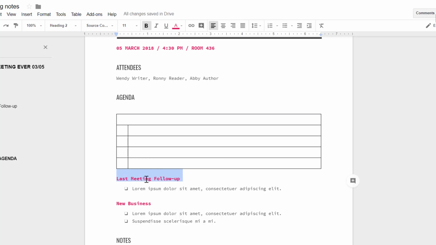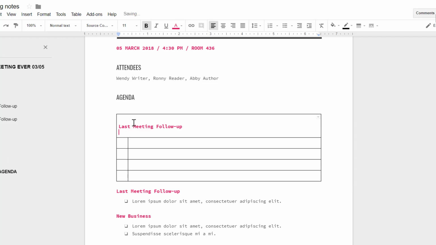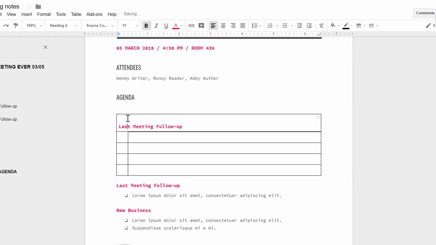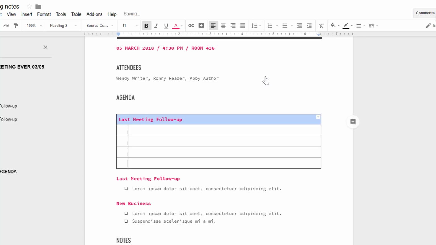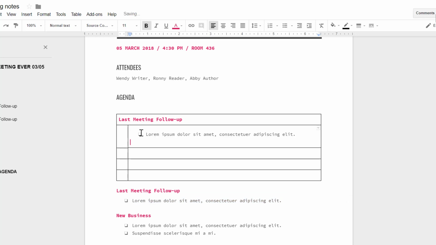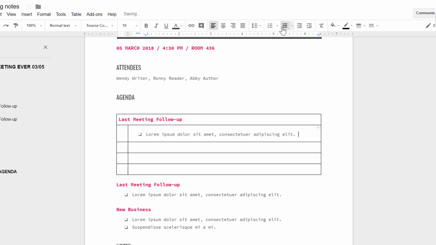And then I'm going to come down to the text that I want to go in there, copy, and paste. Sometimes it brings over a little extra formatting. This particular one has an extra space before the paragraph. I'm going to remove that. Then I'm going to copy my text that I want to have the checkbox, and paste that in. This one you can see again brought in the check mark. I'm going to remove that because we're going to make that work a little bit differently.